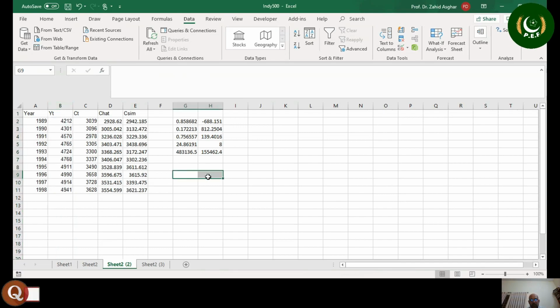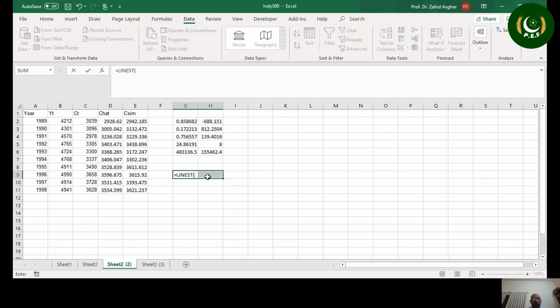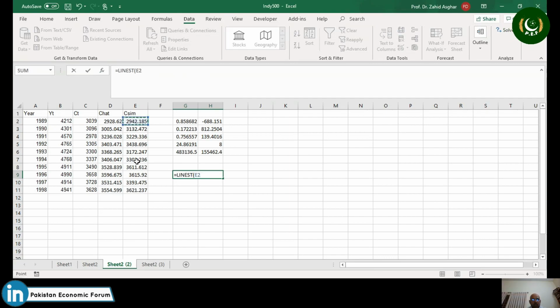So if I run this, you can use the SLOPE and INTERCEPT commands, but I am using the C simulated values on fixed income. Fine.